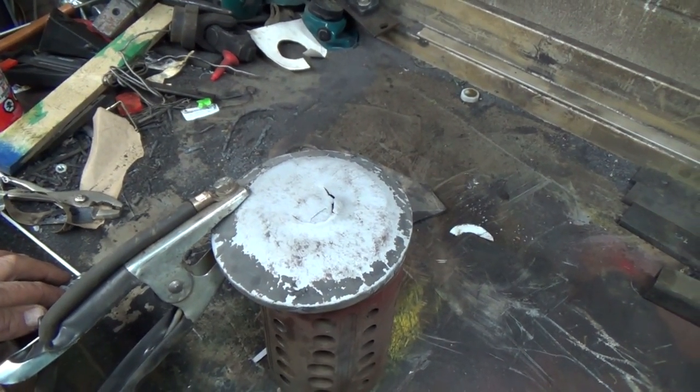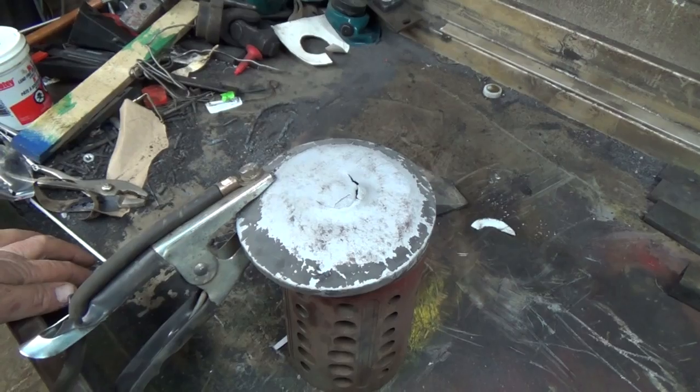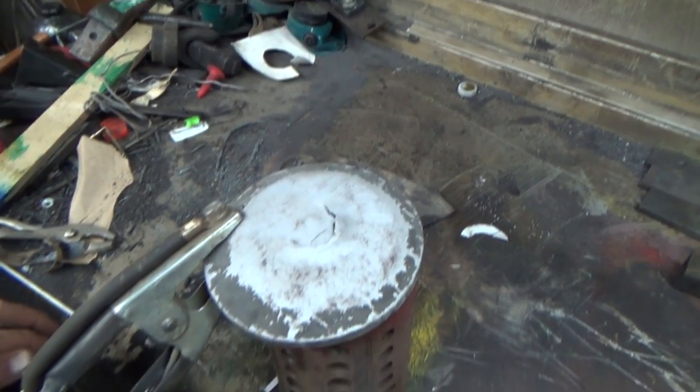It's not going to be perfect, not going to be like brand new, but she'll add a bit more life to her maybe. And I won't film probably that, because it's going to probably take a while, and it'd be kind of boring for you. So we'll show you the molten puddles of weld on here maybe after. But anyways, here we go.